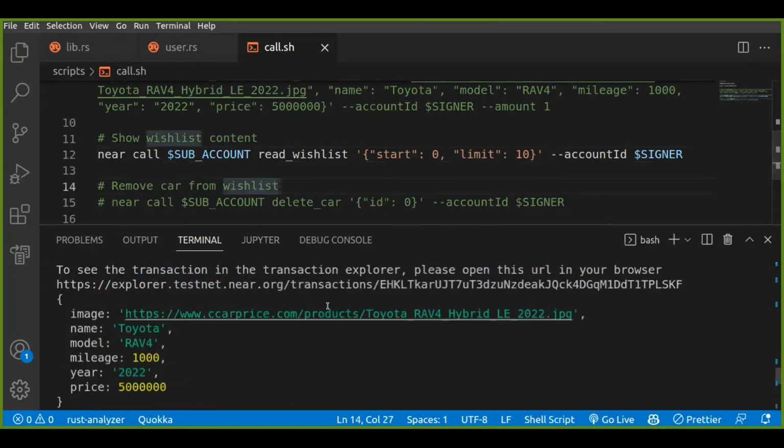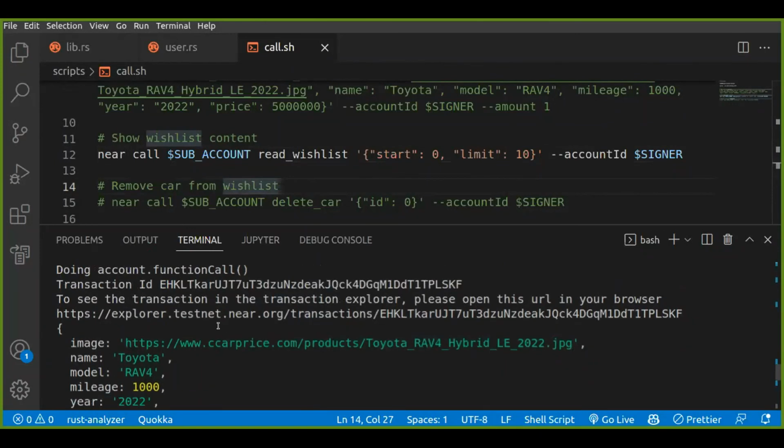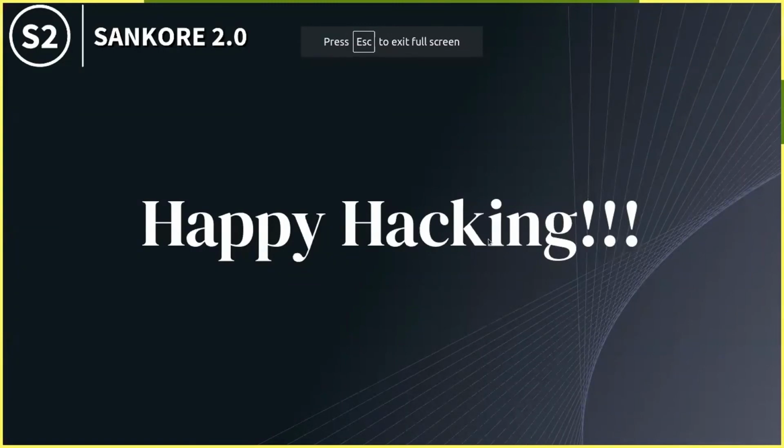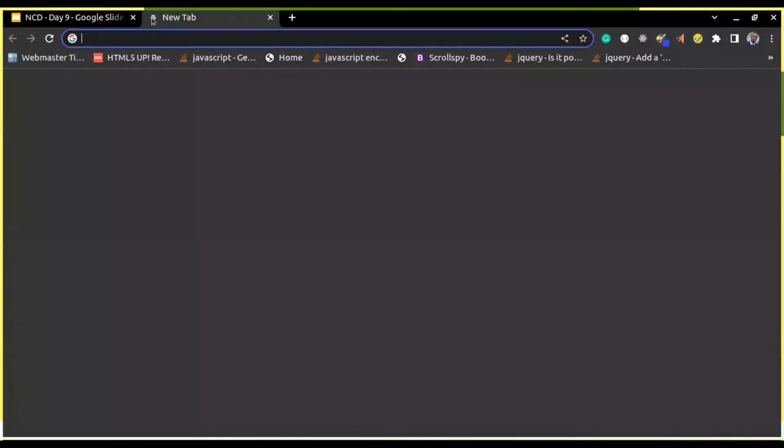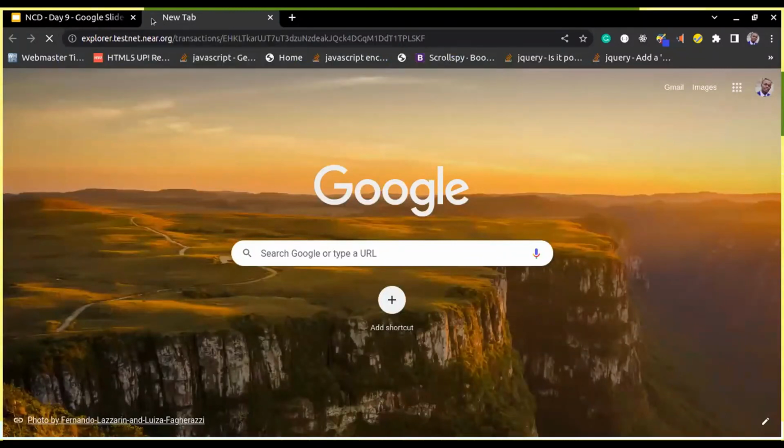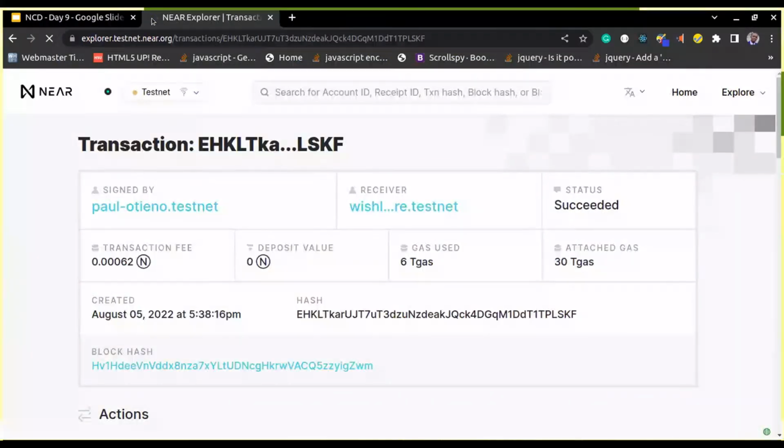Now, I wanted us, I think, yeah, here is our remove function. And we have an Explorer link right here. I'll just open this up in a browser. Or, okay, let me just copy the link. Then I'm going to share my browser so that we see what really happened. So this is, like I said, it captured the transaction. And so it is showing us how everything was executed on the blockchain. So we use the Explorer. I hope you can see the screen.